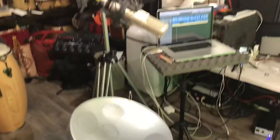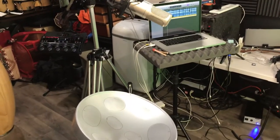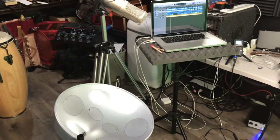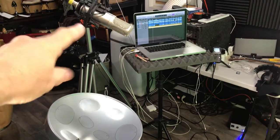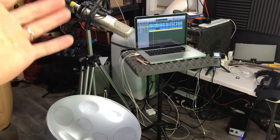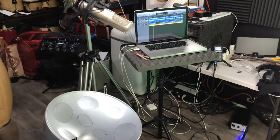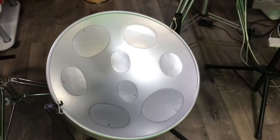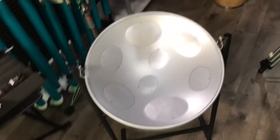And like I said before, when you're recording, depending on the instrument, you usually place the mic a couple feet away, but I've got it just right above it, right where I would be hearing it. I think that's a good general rule of thumb: the microphone is an ear, basically hearing whatever. So you want to have it hear what you would hear, and that way you can gauge the sound a little bit. That doesn't always hold true for every instrument, but it's a good place to start. So I've got it aimed straight down, straight above that.